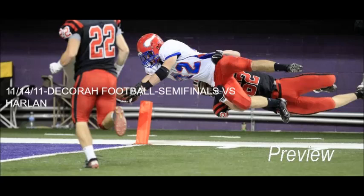1:22 to play till halftime. Harlan on offense from left to right. Secondary for Decorah right now is Nimrod, Samuelson, Edie, Schwartz, and Kregel. Josie and Osley at the linebackers. There are now 3 men on the defensive line for Decorah. Osborne takes the snap, 3-man rush, steps up in the pocket, scrambles to his left. He's hit by Humpel and wrestled down at the 23-yard line. A gain of 3 yards, but you'll give him that at this point, Coach.